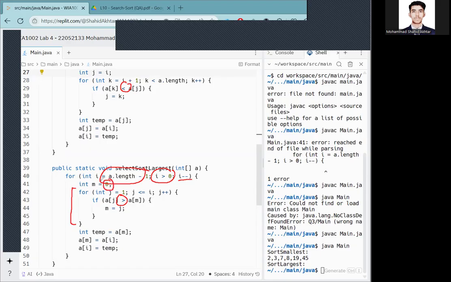M starts from 0. The reason M is 0 is because you want the smallest value. You can also keep it as -1. You just have to initialize M as a very, very small number that can be updated afterwards. And at the end, you swap it. That's the same thing, except you're initializing J not as I, but M as 0. That's the only difference.